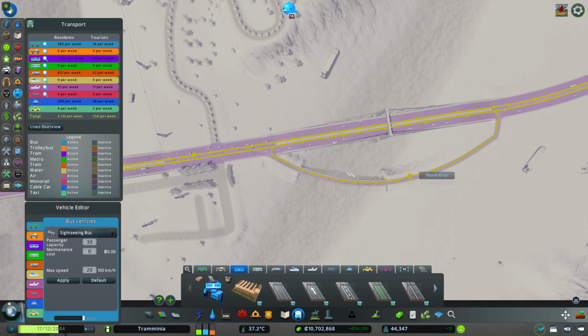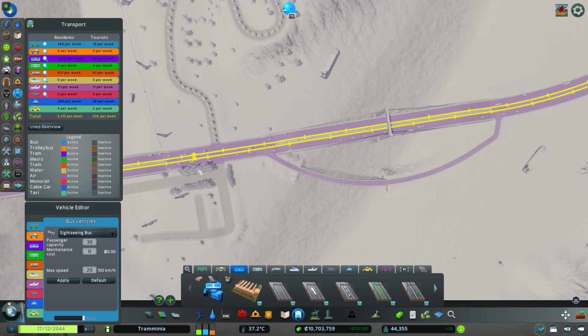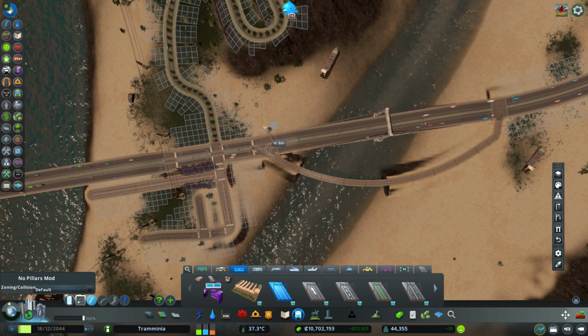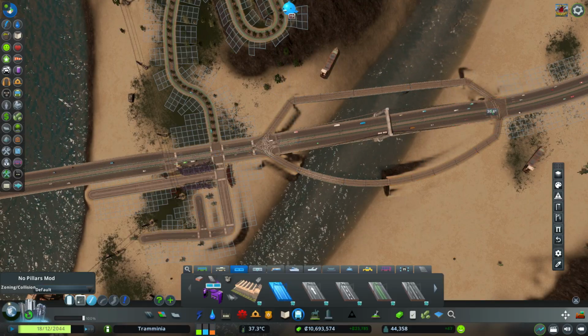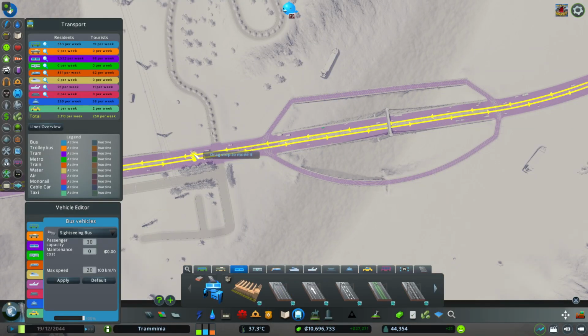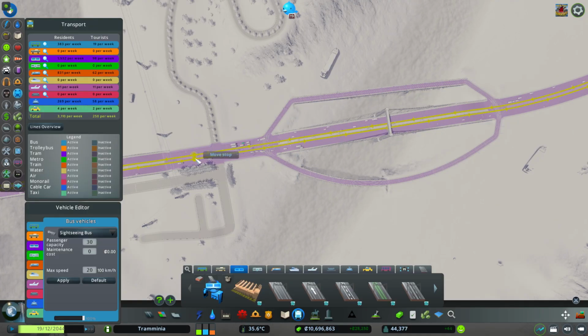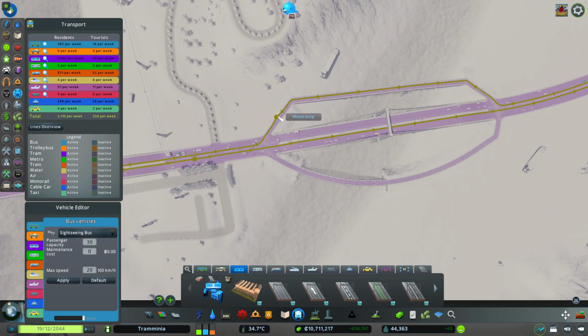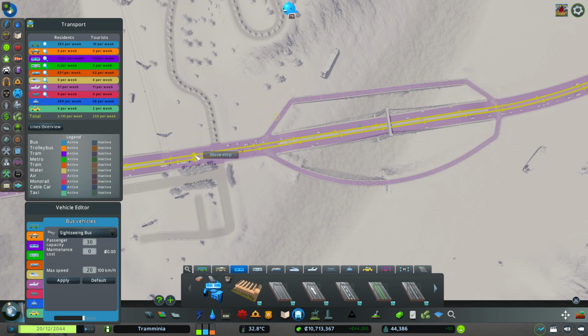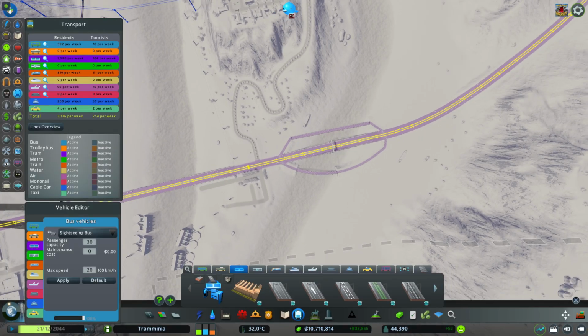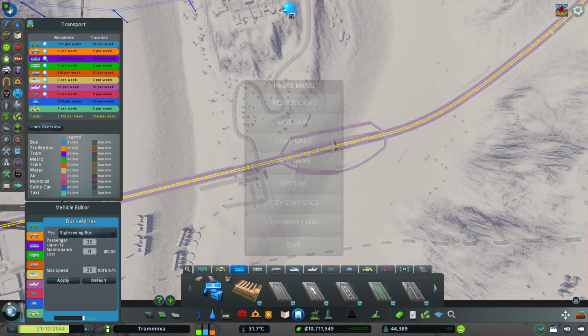And just to be sure, I think we should do this for the other 2. Or for the other one as well. So we put that line back, or that stop. Build a bypass here. Drag that stop over to it. Oh, that's over water. There we go. Same thing. Only 1 yellow line. So, that stop there somehow I think came from maybe the other side of the track and they just kind of flipped it over or dragged it over to this side, that would cause a loop.